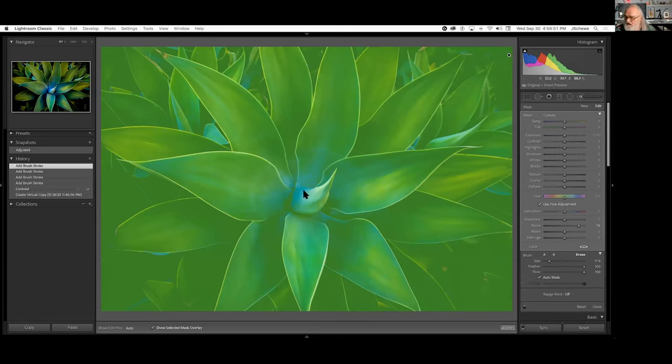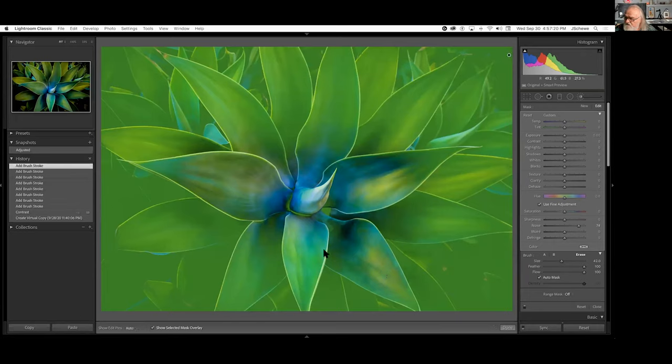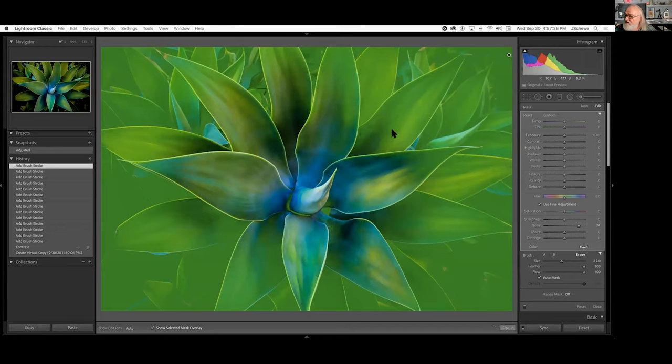and do the option or alt key. And I'm going to make the brush bigger. And now what I'm going to end up doing is I'm going to erase the areas that I don't want to adjust. So rather than doing the other way where you paint areas in to adjust, I'm actually getting rid of the areas that I don't want to adjust. What I'm actually doing is making a mask by which I'm going to then be able to do the adjustments through.